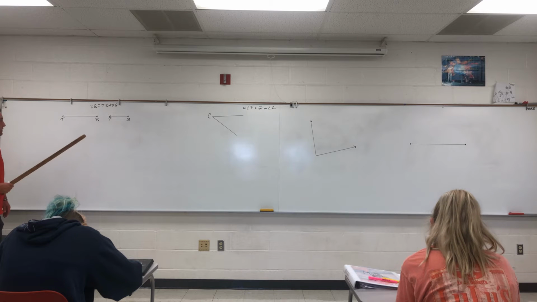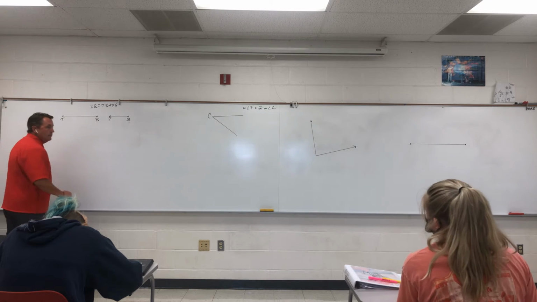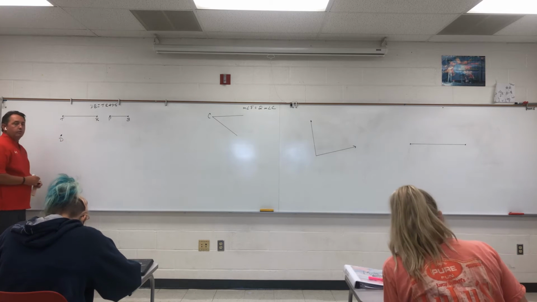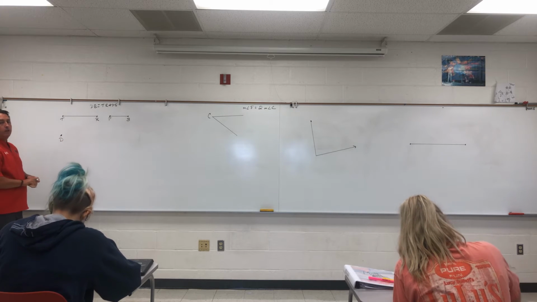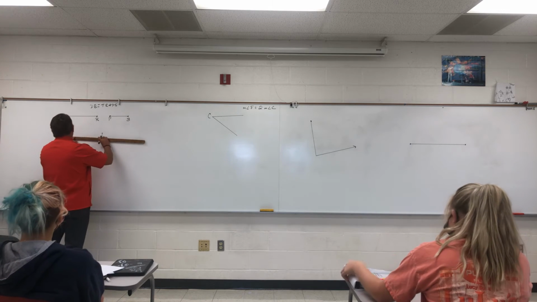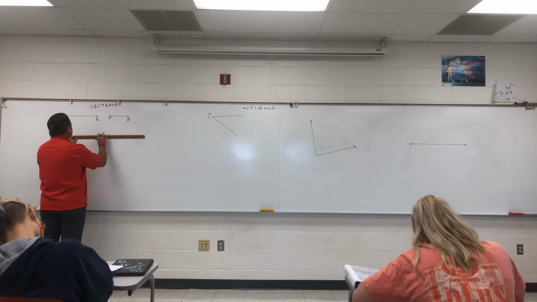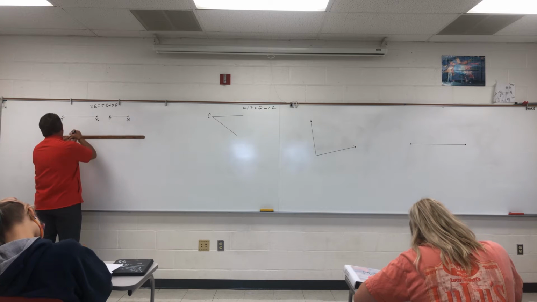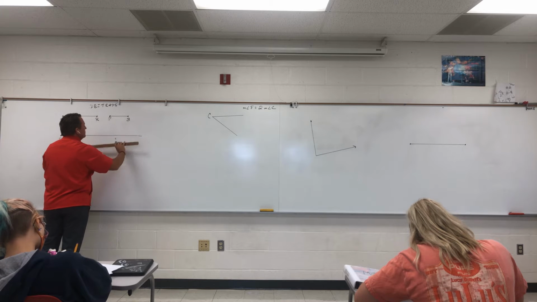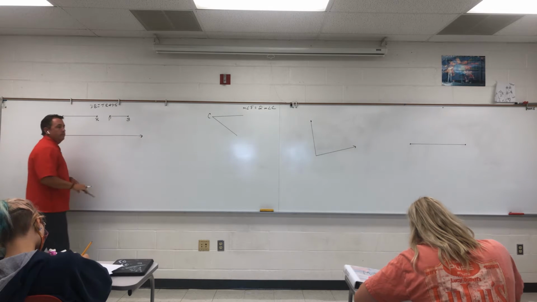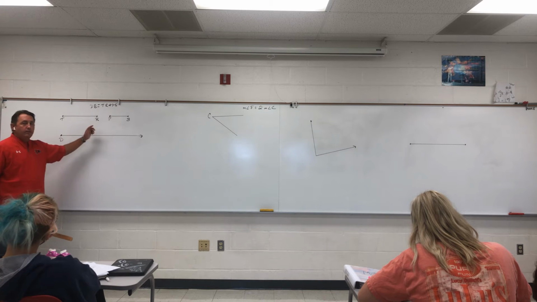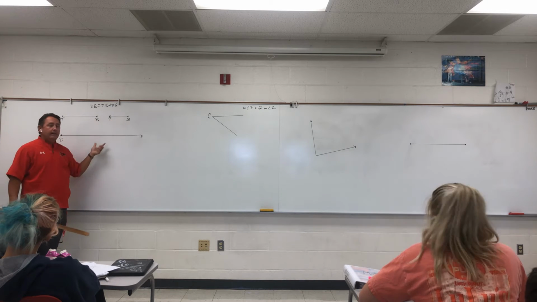Now, the first step would still be the same. I want a DE, right? So I should make a point D, and I'm going to draw a ray. Now, the key here is draw it longer than you think you need to so you don't run out of room. So what I mean by that is I want to make sure it looks like it's longer than those 2 together so I have room to work with. So I'm going to draw this ray just like that. And I'm trying to find point E on here so that if I added that and that together, I'd now have DE.